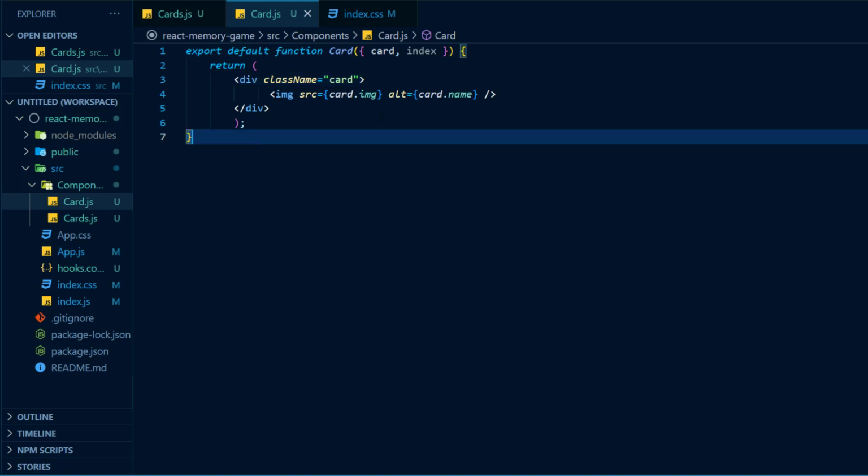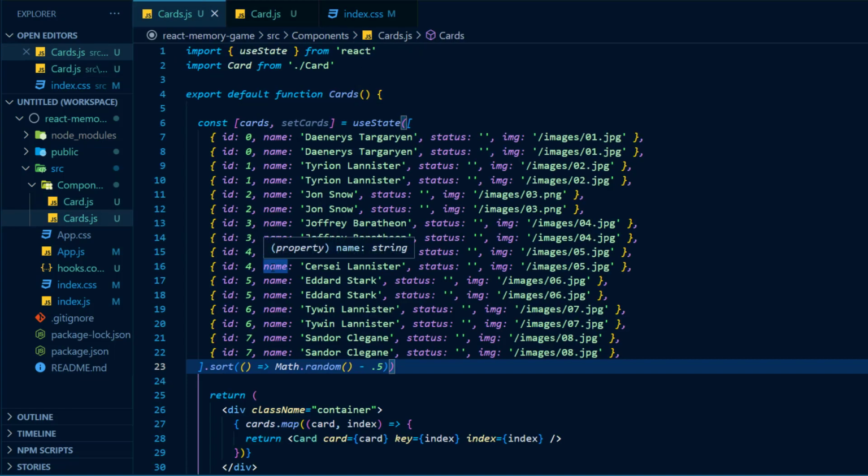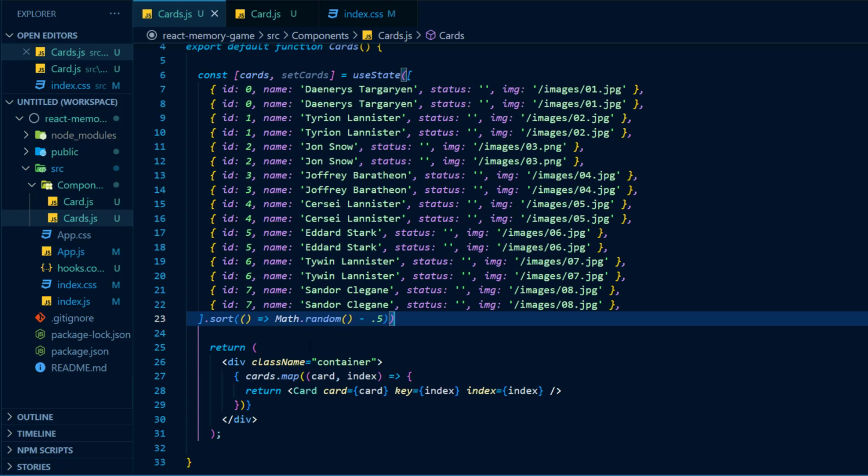So it's easy, right? All we have to do is add an onClick event to this div tag. But hold your horses, it's not that simple just yet, because there is another issue: whenever we want to compare this component with another component, we have to pass the information to the parent component, which is the cards.js component. In other words, we should create the event listener in the parent component. But if we do that, we run into another issue: how do we know which card we are clicking on?